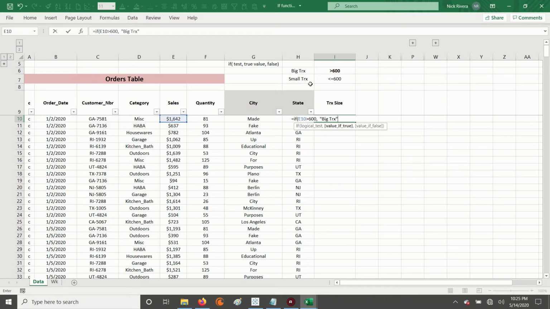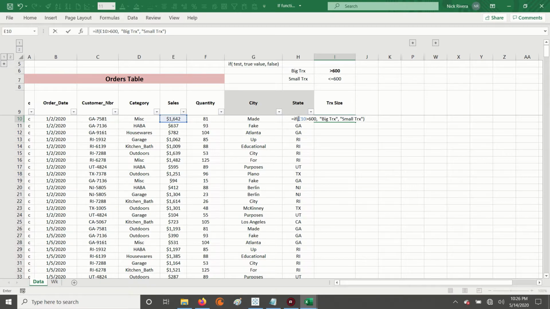You have to put the text in quote marks. If not, if the sales value isn't greater than 600, then it's a small transaction. And then you just close your parentheses. So that's your if function.